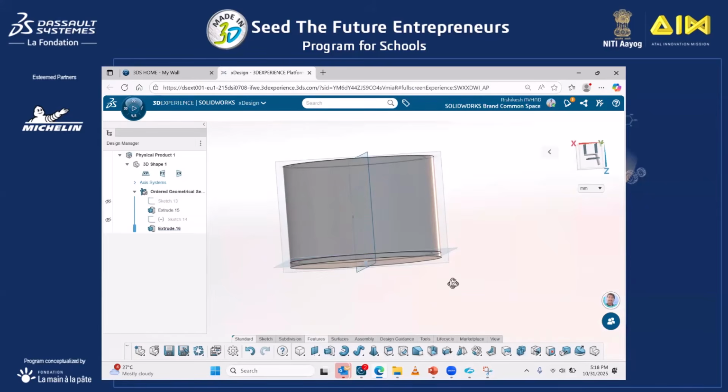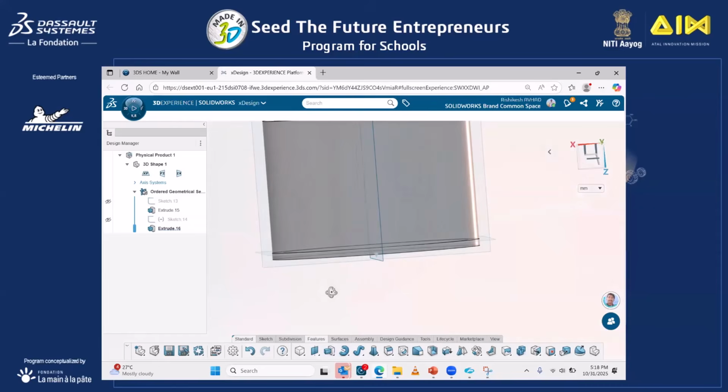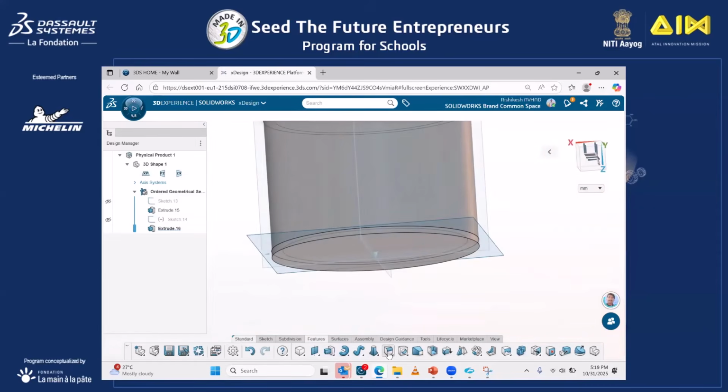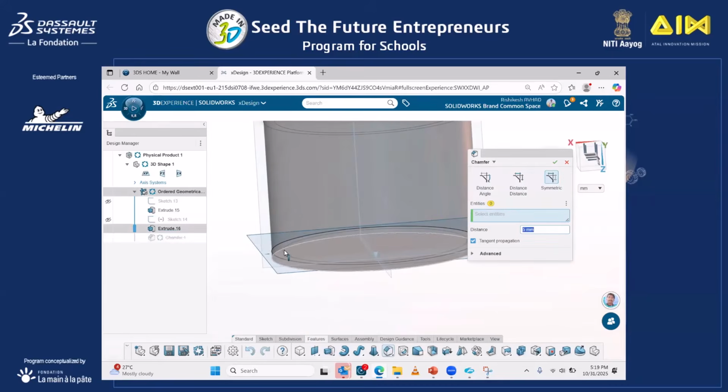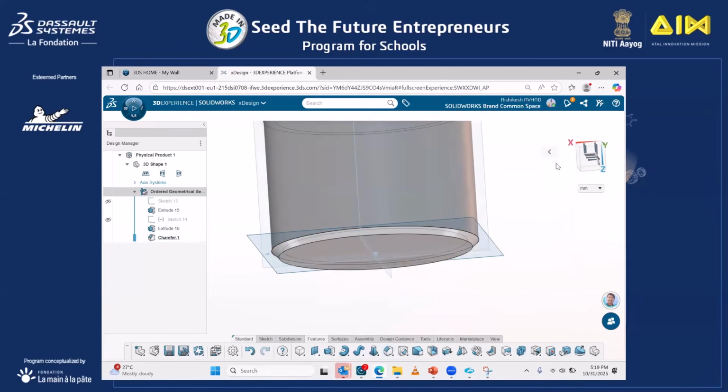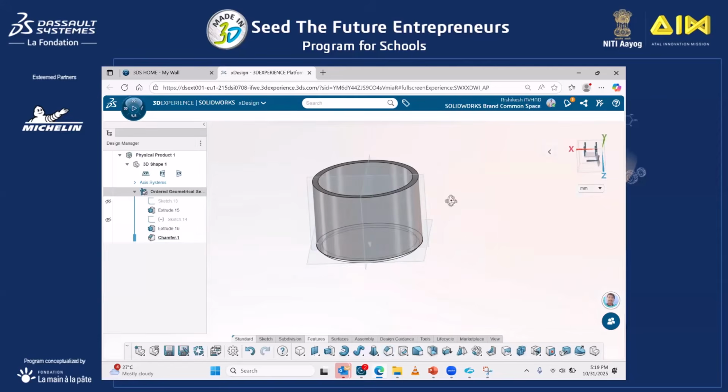Now base is never a sharp. So we will make it chamfer. I'll use chamfer command. Let's select this edge as a select entities to chamfer 5 mm chamfer, which will be symmetric from both the sides. Selected, done. So our mug base is done, top is done.